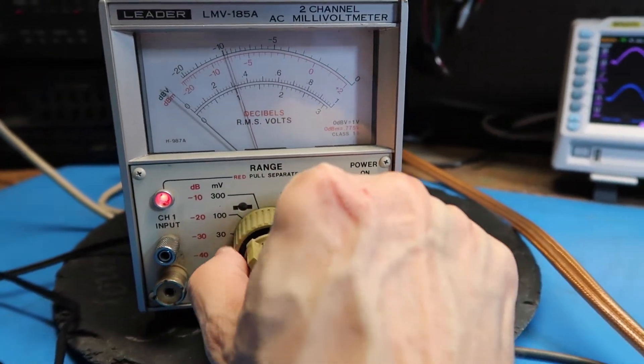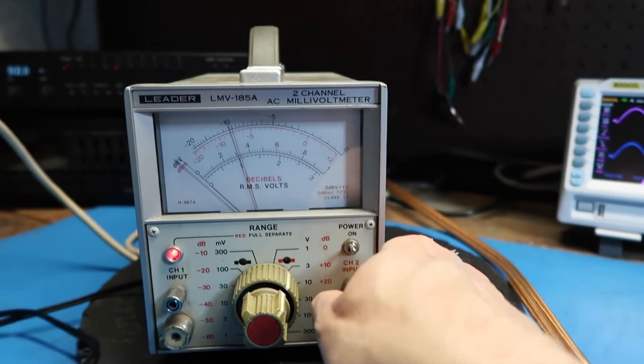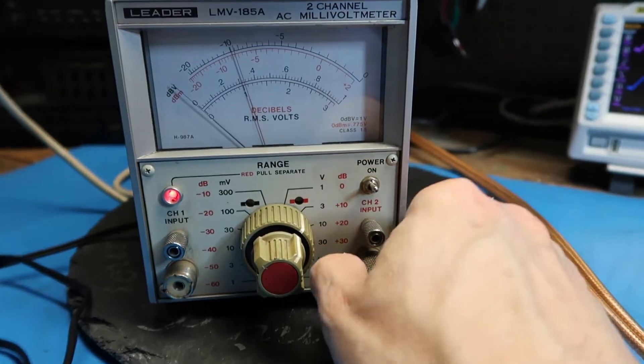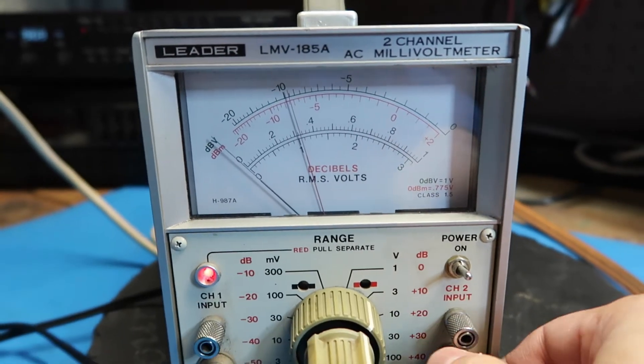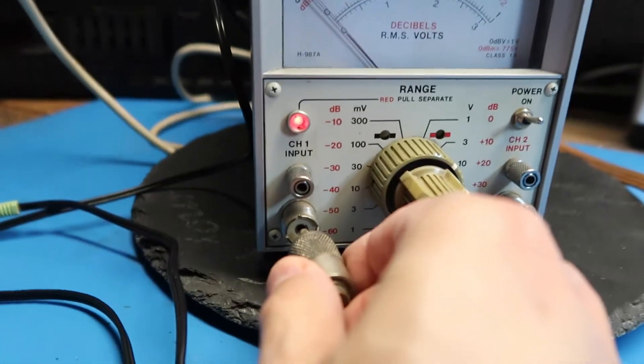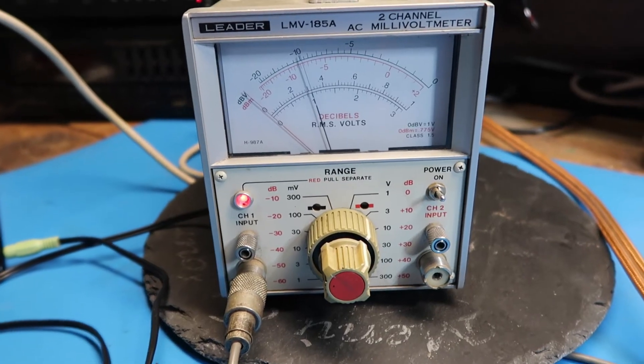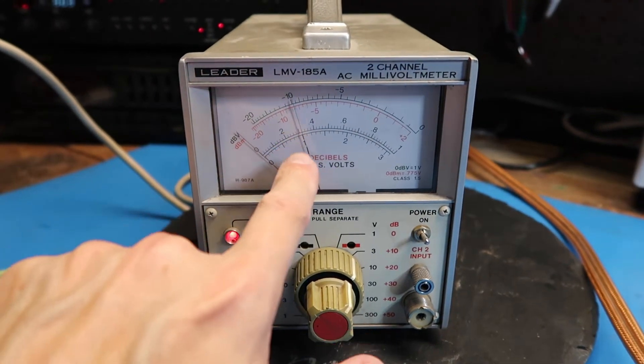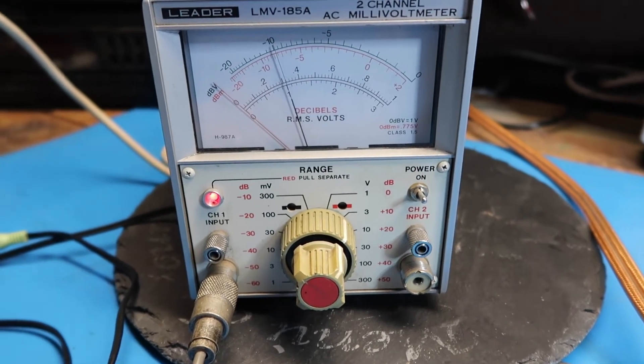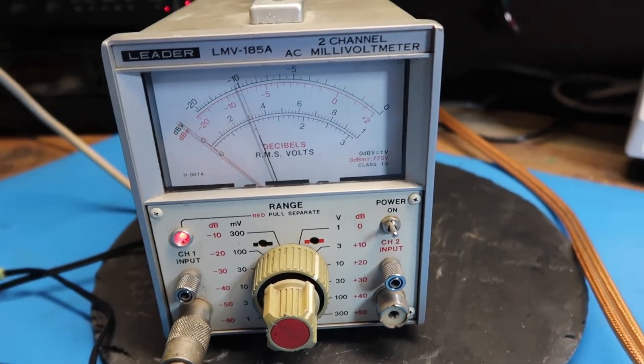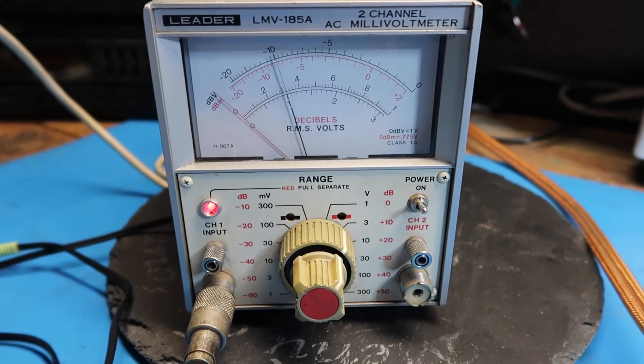We'll switch to channel 1 to the same settings. So these knobs control the two channel ranges separately. I'm going to pull this off of channel 2. So we should see the red needle drop. And when I put it back on channel 1, we should see the black needle jump up. So it looks like this takes a little interpretation as far as how to read the settings and the needles and so on. But once you get good at that, it makes sense and it's accurate. And it's going to be a good addition for some of my audio frequency response measurements that I hope to do in future videos.